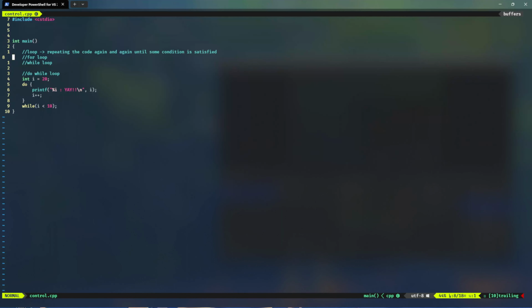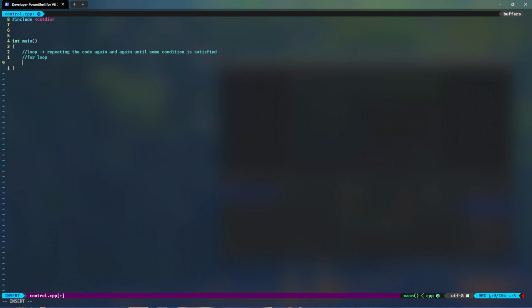But most of the time, most people prefer to use the for statement. And the for statement is very simple. You say for, and then you give an initialization, you give a condition, and you provide what update is to be performed after the condition. That's how the for statement is executed.